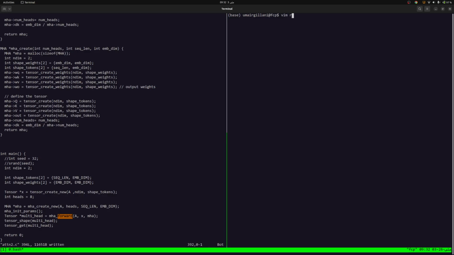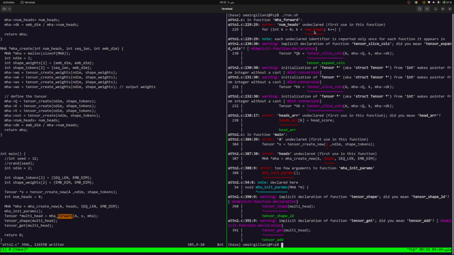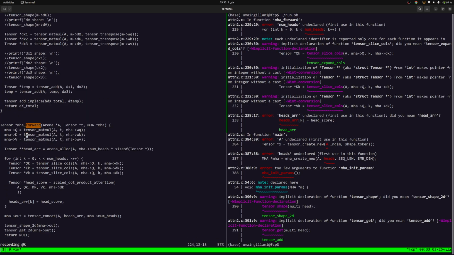Okay, so let's change our run file now. Arena LLM dot c. Number of heads undeclared. This is heads actually. Let's just call it num heads. Inside forward we have MHA number of heads. We can also extract these values from MHA first.